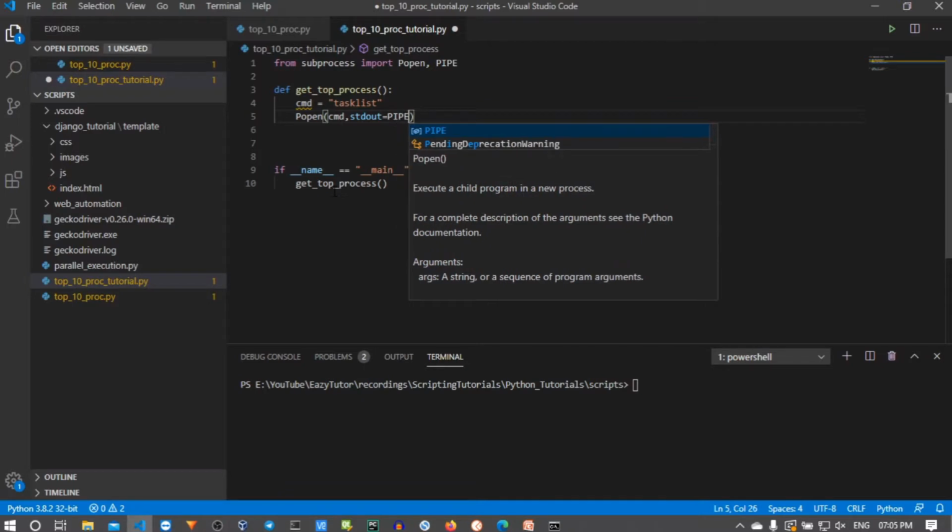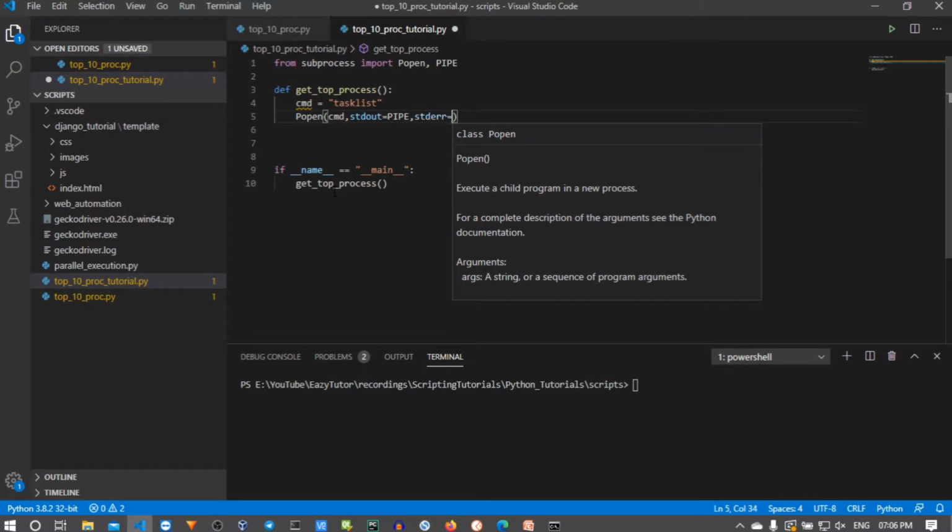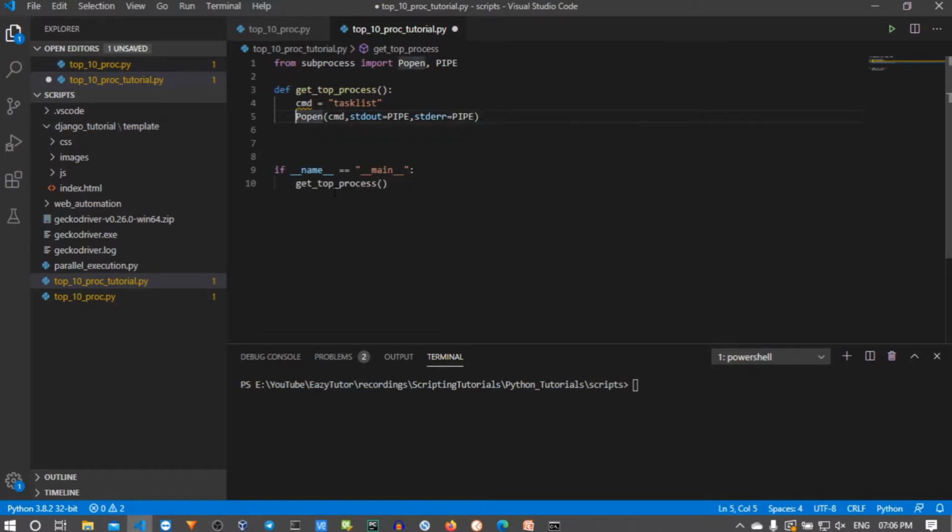So I'm asking it to forward this stdout to the first variable which I accept. The next one is stderr. If there is any error, pipe that as well. So I'll store here output comma error. It will return a tuple, piping the stdout and stderr to the variables output and error. When you call dot communicate, the newly created process will be triggered.